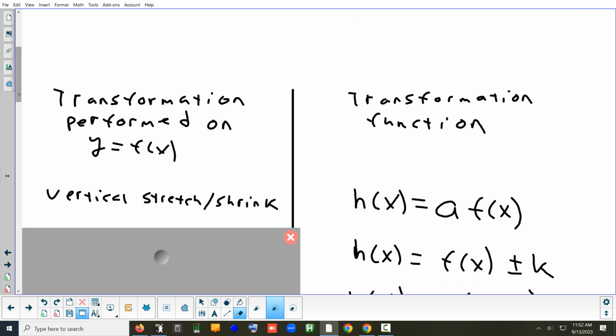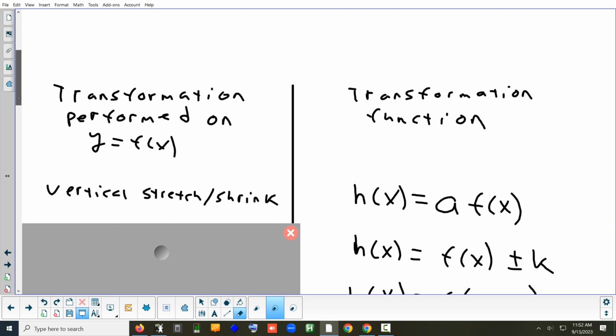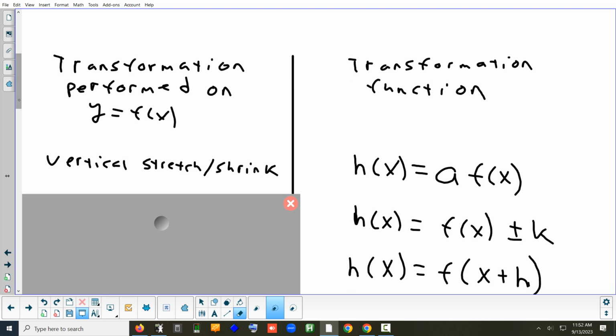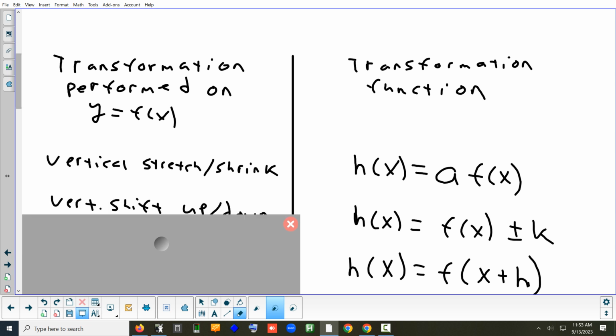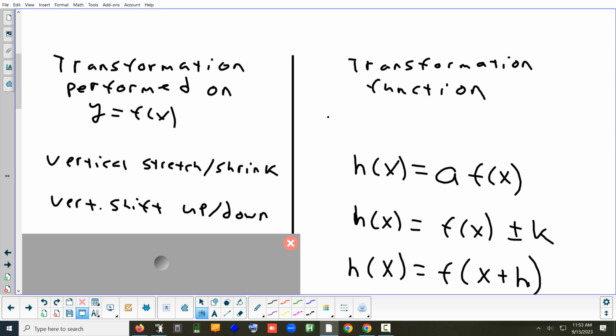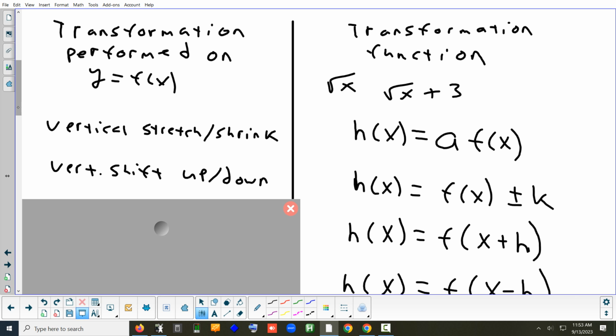How about if you add or subtract a number on the end of a function? And what's going to come next is the inside. There's a difference. If you add or subtract on the end, it'll shift it up or down. So what does that mean? Well, square root of x, say that was the original function we were studying. That's a shift up 3. Adding or subtracting a number onto the end always shifts up and down. I did them together because it's pretty straightforward. Positive is up, negative is down.